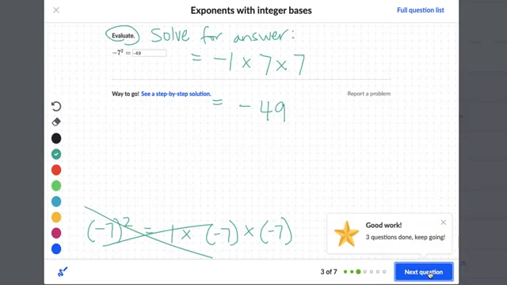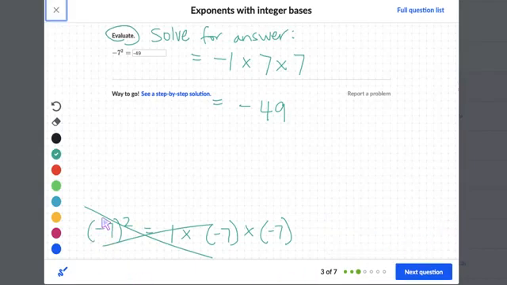All right. Again, that negative doesn't follow the 7. If it were to follow the 7, it would have to be in the parentheses. And then this answer would have been positive because these two negatives pair up to become positive, and it would be positive 49. So be very careful that you're reading and solving the problem correctly. These two answers are very different from each other. One is positive and one is negative because one gave the 7 the negative sign and the other did not until the very end.